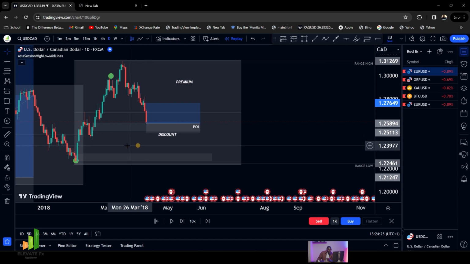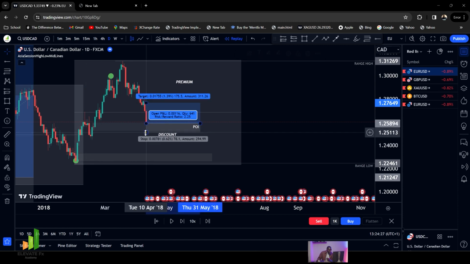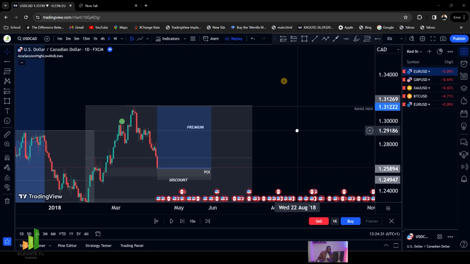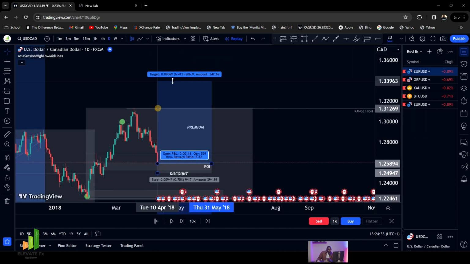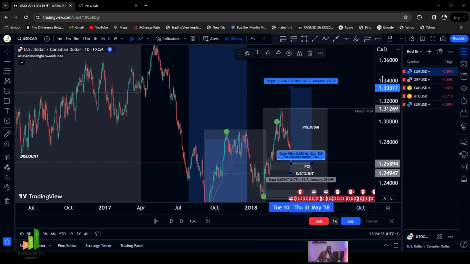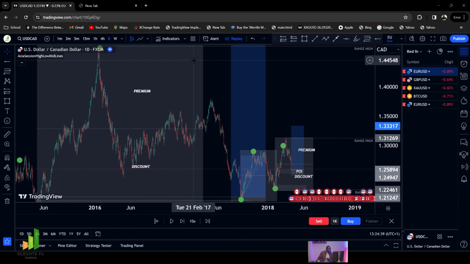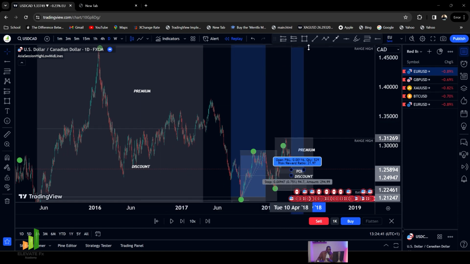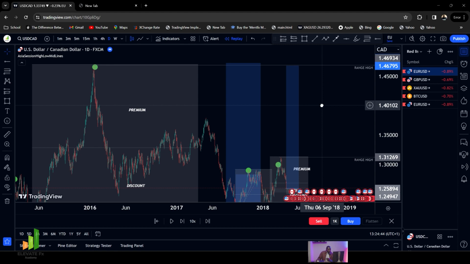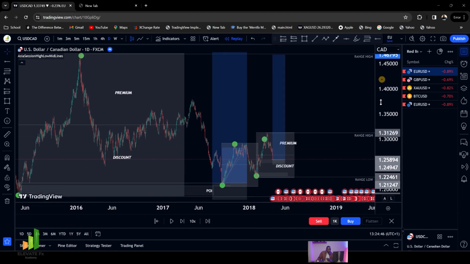Our stop loss is just going to be here. This was filled, so I'll be comfortable having my stop loss here, just a few pips under the entry, and then my take profit, let's just say at the end of this zone. However, all of this is the internal liquidity. Remember the external zone we're looking to trade to. So that's where my range high is. I'll be looking to hold this trade all the way up.